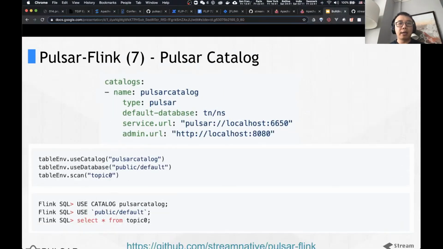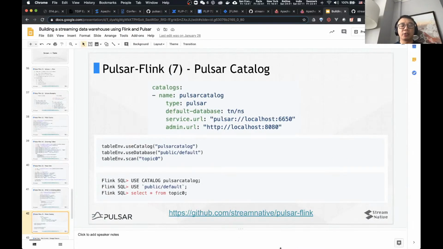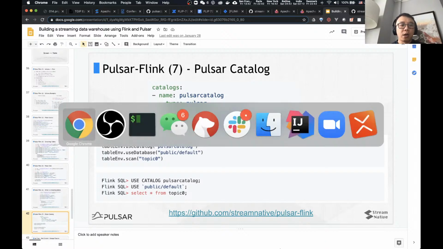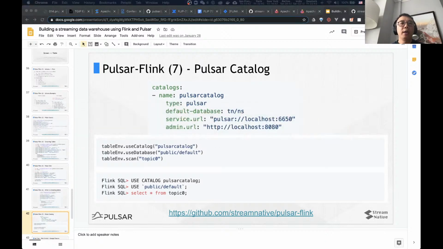And I can go back to walk you through the Pulsar catalog. We already have a lot of instructions available in the Pulsar-Flink repo. Let me pull up the window here.